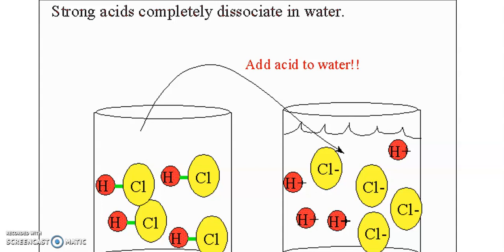And so the hydrochloric acid, here's our hydrochloric acid, hydrogen atom bound to a chloride ion. When we place it into water, so there's a little thing of water, what happens is the hydrochloric acid completely breaks down or dissociates in water. So remember, water's neutral, with equal numbers of hydrogen ions and hydroxide ions. So then we put hydrochloric acid in there, and immediately, remember the little hydrogen bonds of the water molecules, they're going to form around the hydrogen and around the chloride, and they separate them and break them apart, dissociate them.